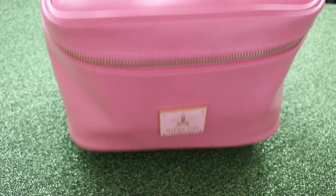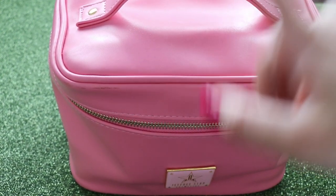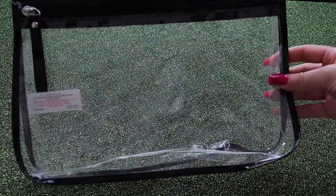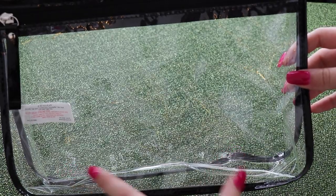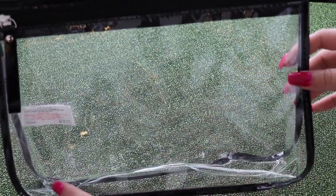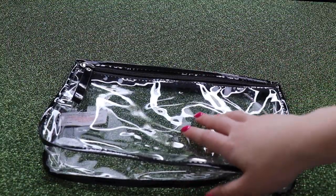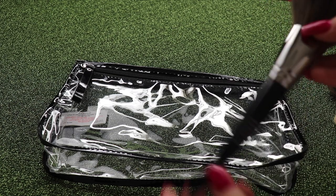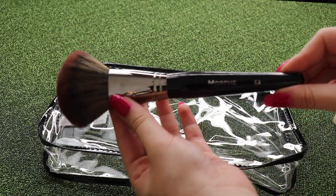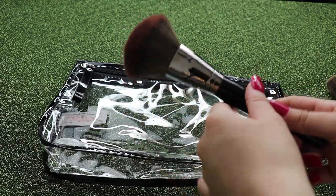So there we have it — that one is all packed and ready to go in my suitcase. Now let's move straight on to the makeup brushes. For makeup brushes I'm going to be packing them in this little clear container bag. It's quite large for brushes but my handles and bristles can be quite big so I want enough space and length to not ruin my brushes. For my powder brush, I like to take the Morphe E2 — I absolutely love this brush, it's really fluffy, soft, and large so it can set your makeup really quickly.